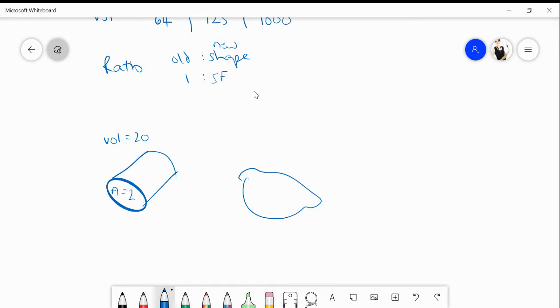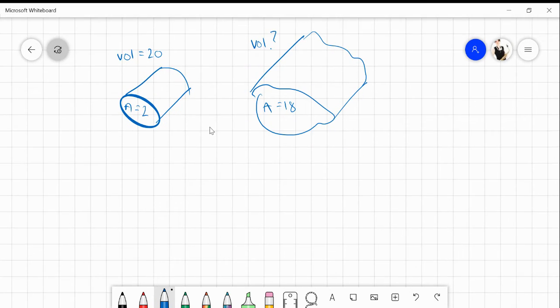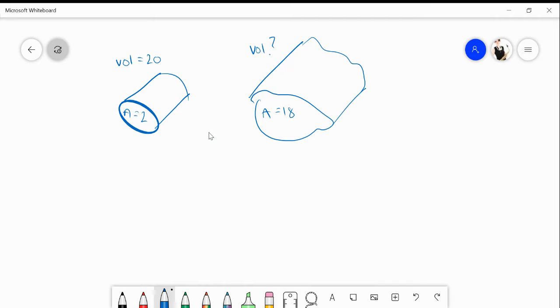Over here, I have some other thing which is meant to be similar, and it would have been if I hadn't changed that into an ellipse, where the area cross-section of the end is 18 square units. And we are trying to find the volume of the larger shape. So we must be given a ratio in one of the dimensions. We might be given a length ratio, an area ratio, or a volume ratio. So we'll be given information to tell us one of those.